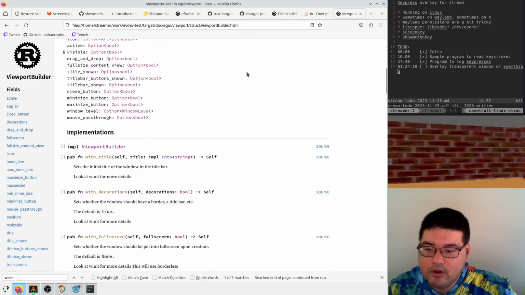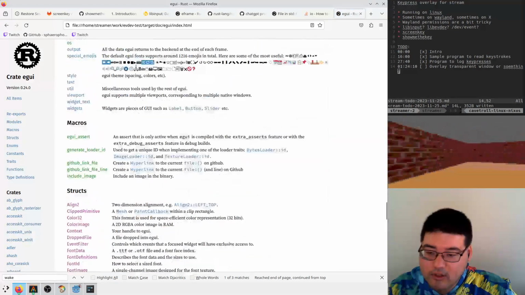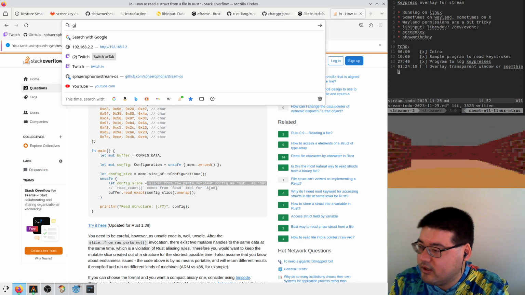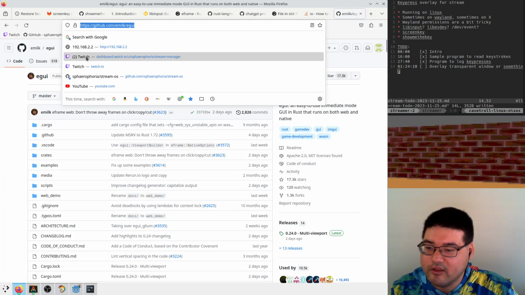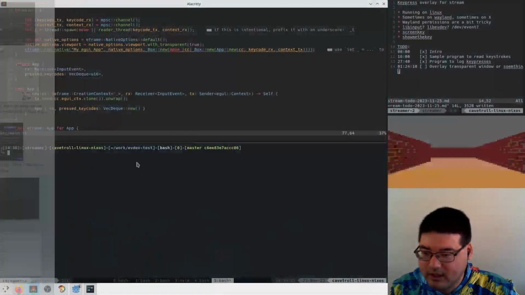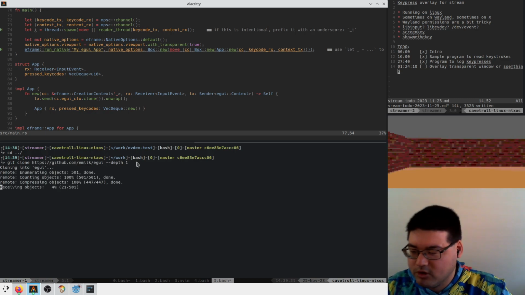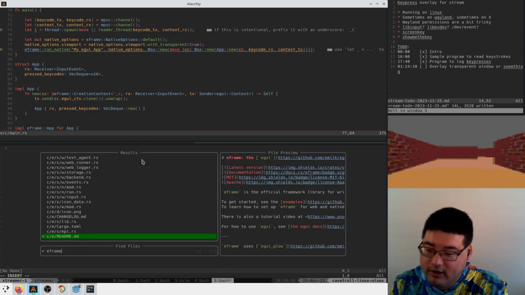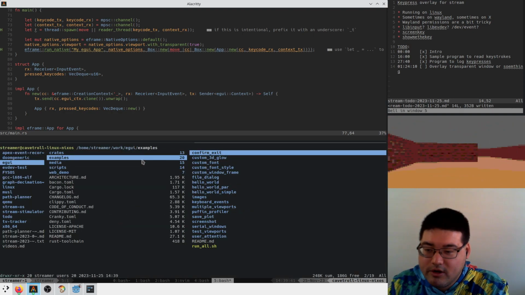So let's see here. We're going to look at eframe. Maybe I'll just pull out this whole code base. GitHub egui. And I will say that this is part of the reason I like this project specifically, that it's extremely easy for me to get into the code and just look. I think I only need the most recent. Can we look for eframe? I guess we'll browse with our eyeballs.